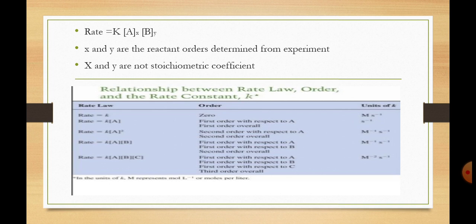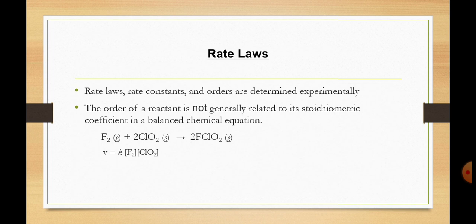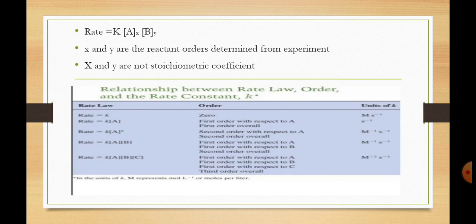The units will be the same for the rate equation below, first order with respect to A and first order with respect to B. In the fourth one, rate is equal to K times the concentration of A times the concentration of B times the concentration of C, so there will be first order with respect to A, first order with respect to B, first order with respect to C. So the overall order will be third order, and units of this will be M inverse 2 s inverse.